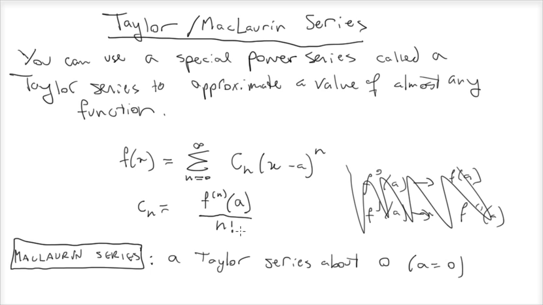Your book goes into a proof for this, but conceptually all you need to know is the way that we're able to approximate this function. Since it's a power series and it starts at n equals 0, we're going to get the function itself at a, plus some constant times x minus a, and then a little bit of a change in that function, and then a little more of a change, and then a little more of a change.